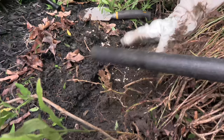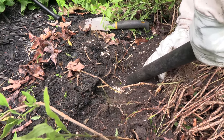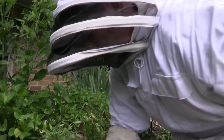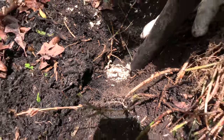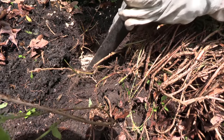So you see a little bit of envelope landing on top of the dirt there. I knew I was pretty much right in the right spot. And using the vacuum as a means to excavate the soil out, you start to see more of the comb appearing at the surface. This is super soft soil, so it really would not have taken much for them to start building a massive colony by the end of the season.